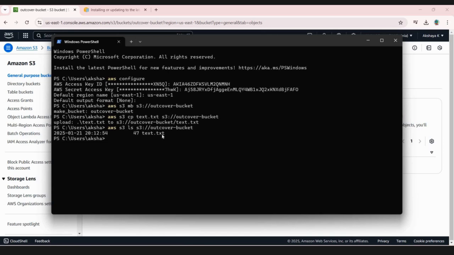Now we can download this text file. We are going to see the command for download: aws s3 cp, where cp means copy, s3, outcover is my bucket name. From the outcover bucket, I need to download the text.txt file.